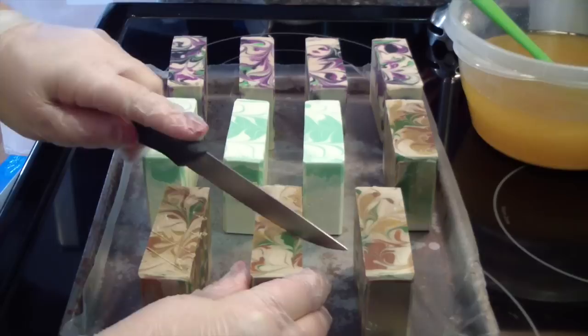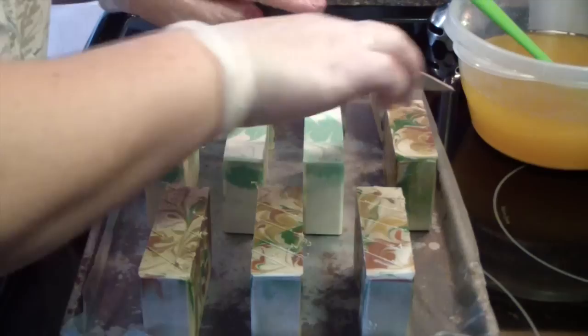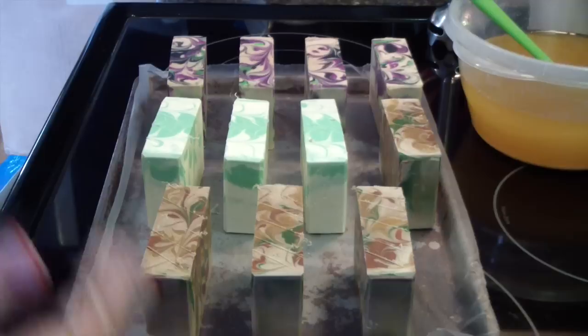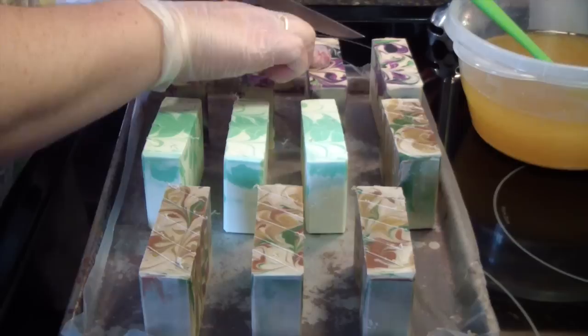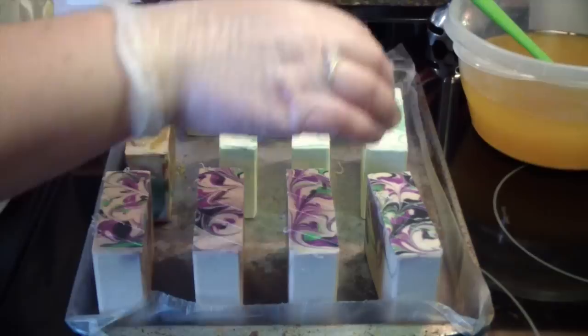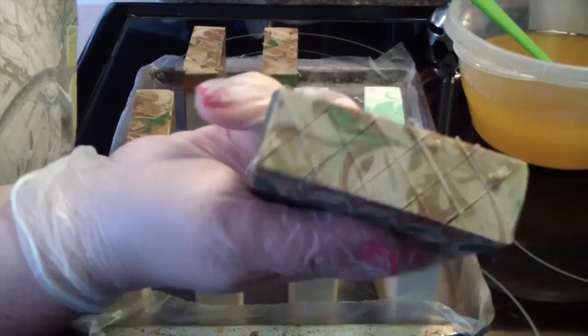I'm going to score them all one way, and then I'm going to turn it and score them all another way. This is maybe an extra precaution to allow the new soap to adhere to the old soap. Some of these have been drying for just 4 days or so, and some have been drying for several weeks, curing. That didn't work how I wanted it to, so I'm just going to hold them. I'm going to make little X's on the top.